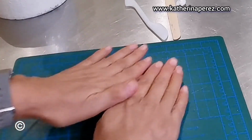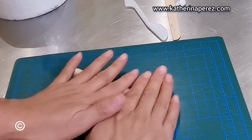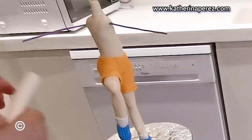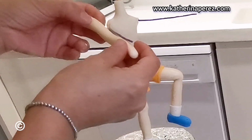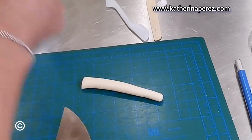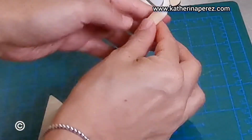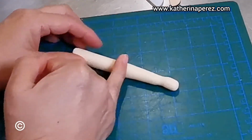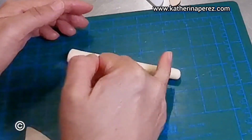And I will make it a little bit thinner. Okay, this much is fine. I will check again on the body. Okay, this is fine, and this is in proportion to the shape of the body. So now I have this. I will make a little impression here and also an impression here, okay, to make the elbow. So, 2.